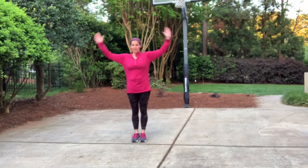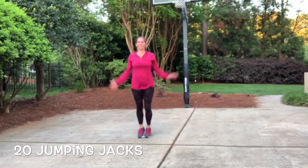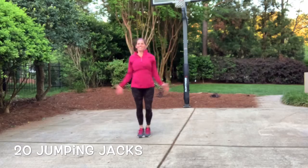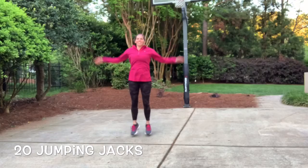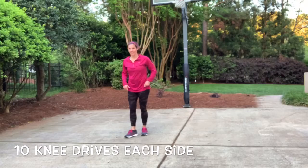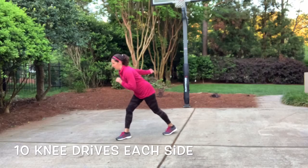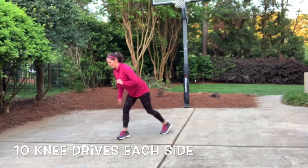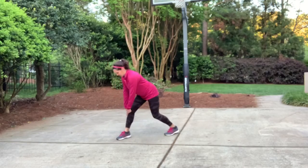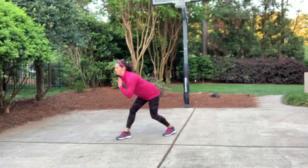We'll get going to the jumping jacks, here we go. If jumping isn't good for you, you can just do the step touch out and in — perfectly fine, find success as you do it. Great job — those knee drives. Here we go, ten this side. Remember, pull it up and here we go — ten of them. This time I lost my balance already — we're just going up and down. I'm not even taking off the ground, I'm just trying to go up on my toes. That's really working my calf. Still a great workout, definitely still feeling the burn. It actually tests my balance a little bit more than actually driving off the ground.